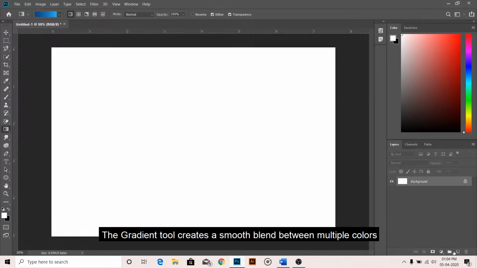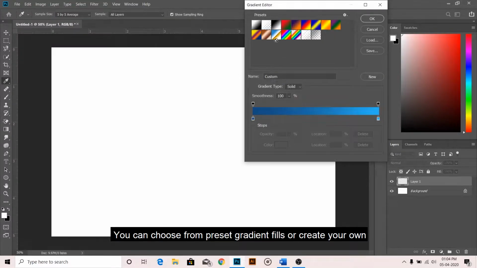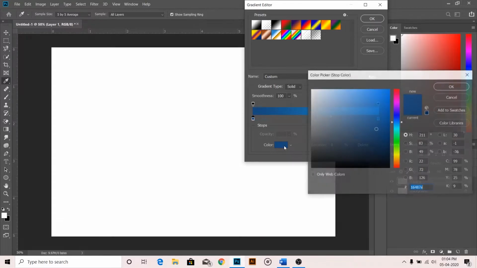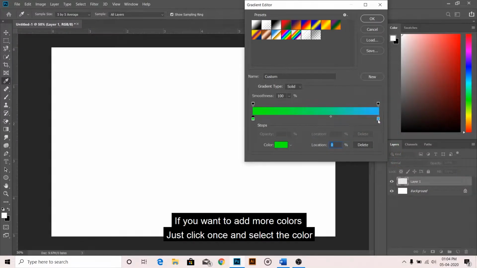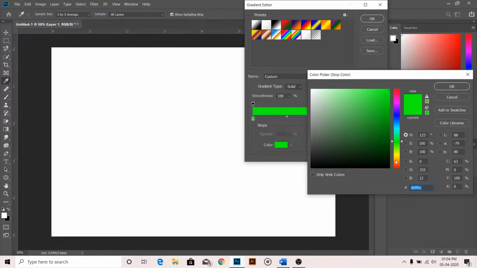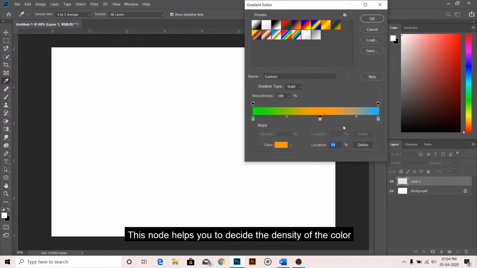The gradient tools create a smooth blend between multiple colors. You can choose from the preset gradient fills or create your own. If you want to add more colors, just click once and select the color. This node helps you to decide the density of the color.